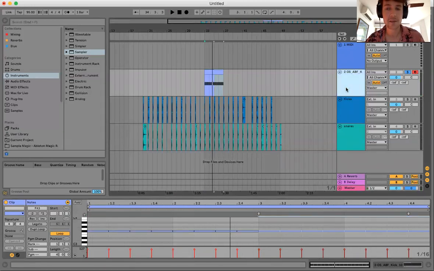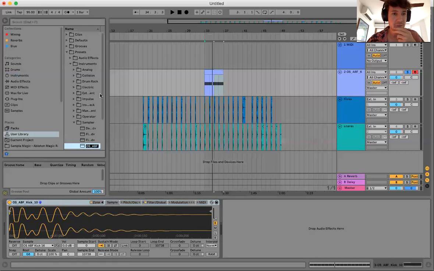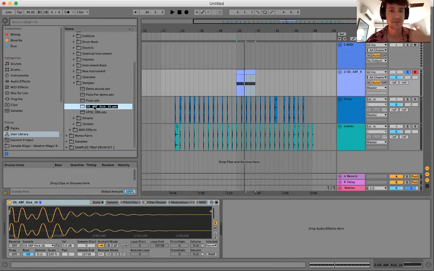Now, how do I save that to my user library in an effective way? I'm going to show you the wrong way first, and then I'm going to show you the correct way. I could just click Save right here. And that Save button will take us into user library, into presets, into instruments, into sampler, and then this nameless nonsense. So that's not the most effective way to save it, because if I ever want to find these kicks again, I've got to type in all this, or I've got to come into my sampler. That's not super useful. So I'm going to show you how to organize it in a way that is much more useful. So I'm going to delete that.